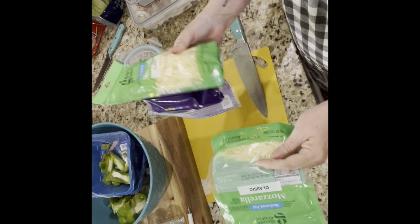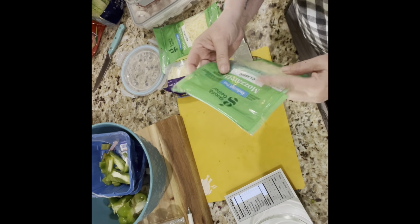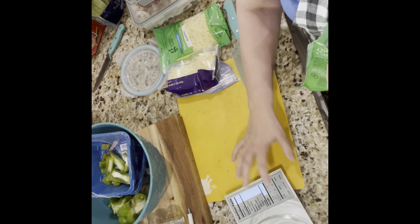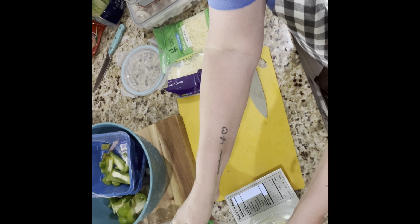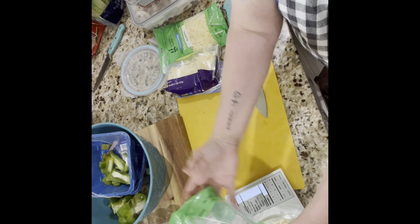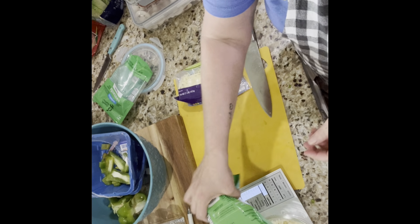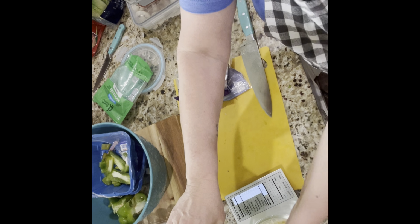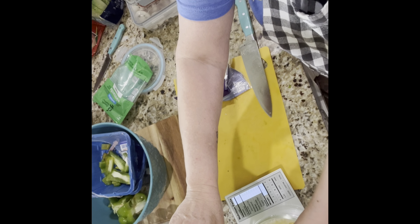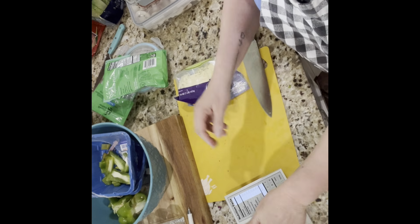Y'all, I don't know why this is, but I've got 3 bags of mozzarella. These 2 are open and that one's not. I don't know, y'all. All right, here we go. I need 8 ounces. It's reduced fat. Just realized what I did, y'all. I opened the one that was not opened. Oh, well, that's how that happens. I think we're gonna have enough right here. Whoop, there you go, Lucy. Grab you some cheese. Okay, 8 ounces of cheese.